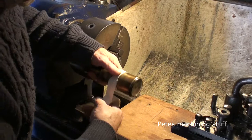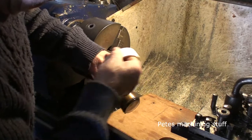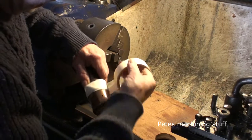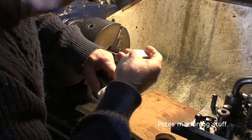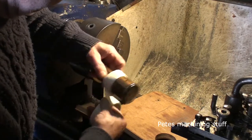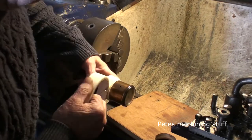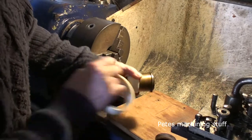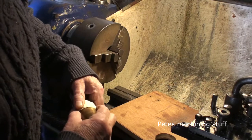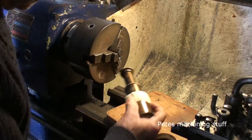And another one, two, three, four, five, six, seven, eight. Okay, that's 10 turns of tape there. If I mark this, it's rubbish, it's junk. Because it's meant to be an ornament, so the last thing I want to do is actually mark it.